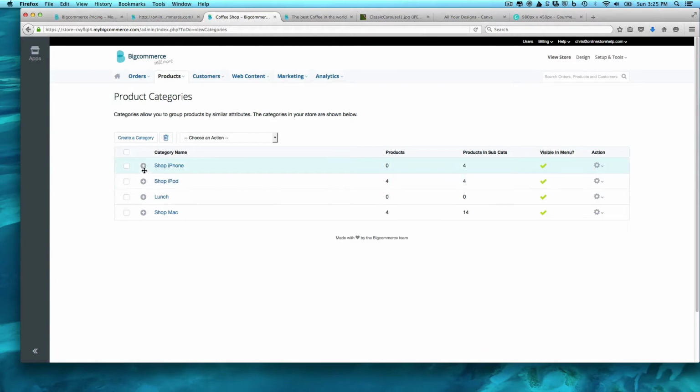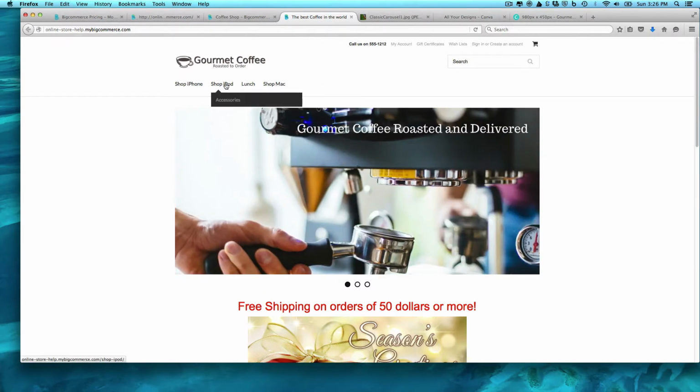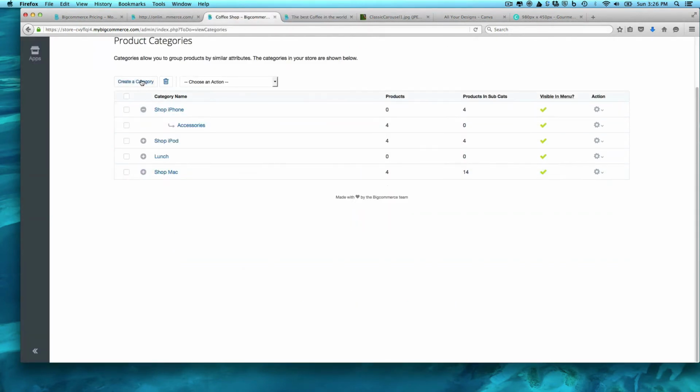As you can see, they give you some categories here already. What's great about BigCommerce compared to a lot of the other carts is its ease of creating nested menus. So you have a main menu of shop, and then a sub menu of accessories, and you can create even a subcategory to this as well. If you wanted to do things like Apple, iPhone, accessories, you could do it 3 or 4 or 5 layers deep. So if you come over here, you're going to see they have accessories, etc.